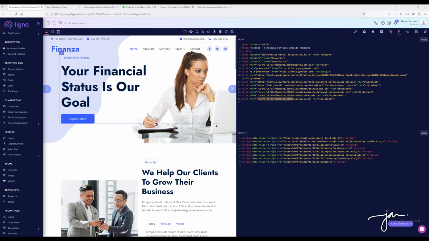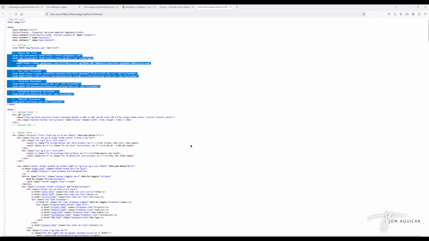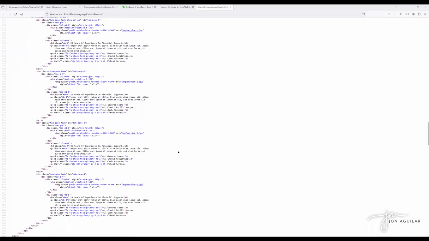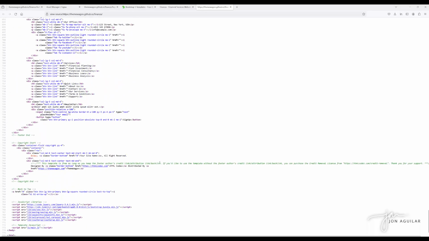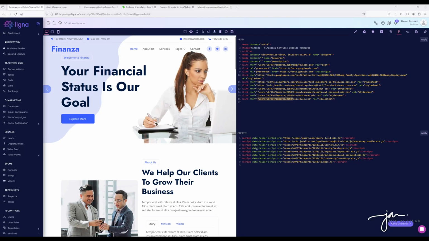Hit apply. Now you're going to do that with the close of the body, right? You come down to the close of the body, do the same thing. Grab these JavaScript files, whatever files are down here, add them to the script section, map them, boom, hit apply. Now you have the structure of the site installed.